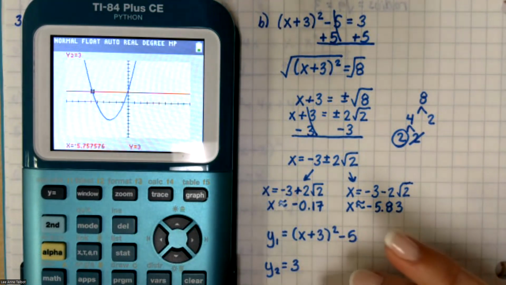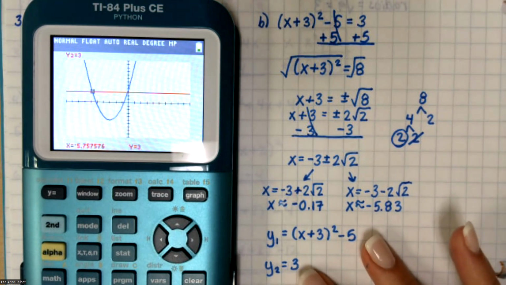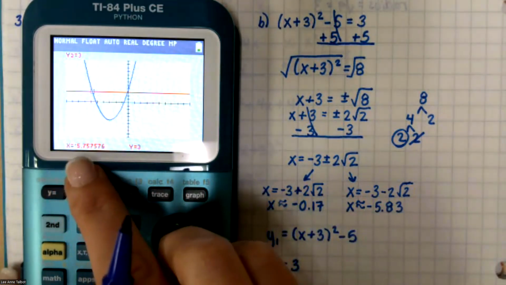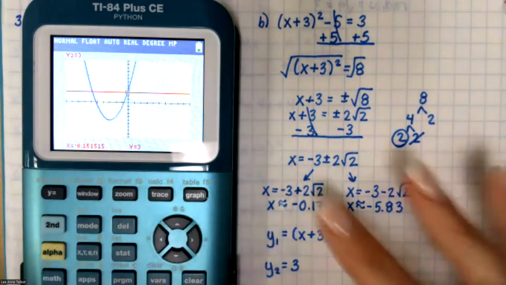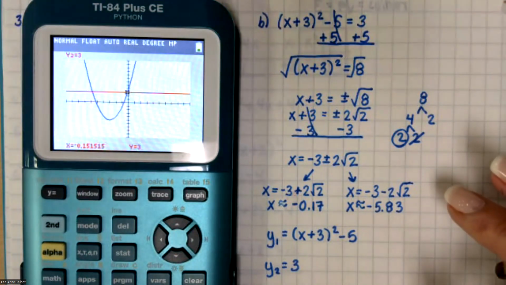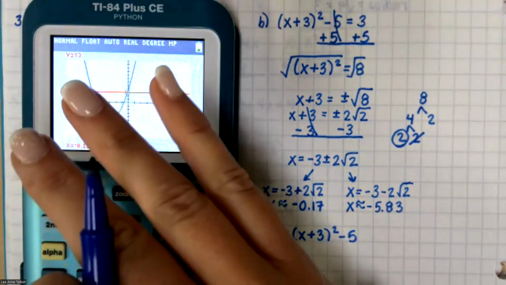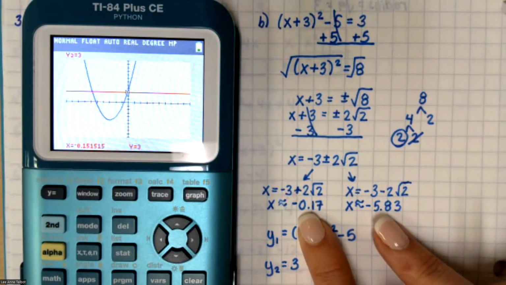But if you were taking a test or quiz and you got to use a graphing calculator and you were able to use this method to check your answers, would you be confident that your answers were correct after checking this graph? Would negative 5.75 and negative 0.15 give you confidence walking out that you were probably correct? You should know that the graph's not going to be perfect, right? Like the trace function's not perfect, but the answers you found for the intersections were pretty darn close to these, so you should be happy with that. Does that make sense?